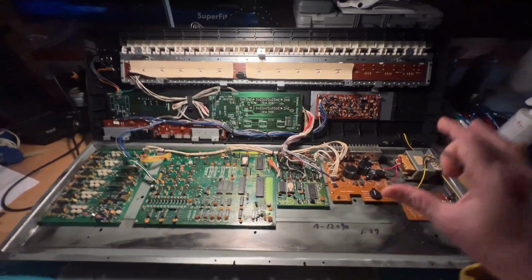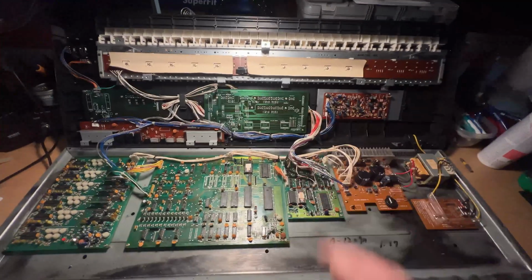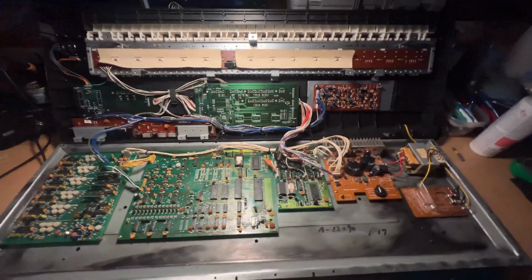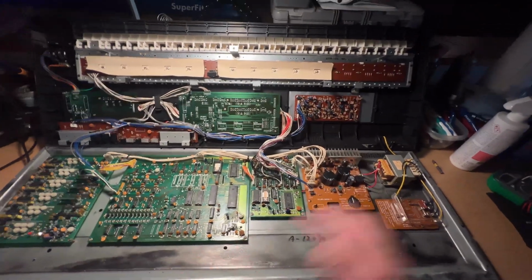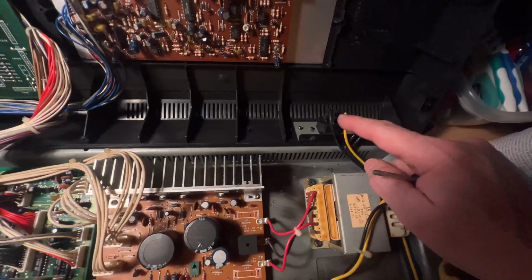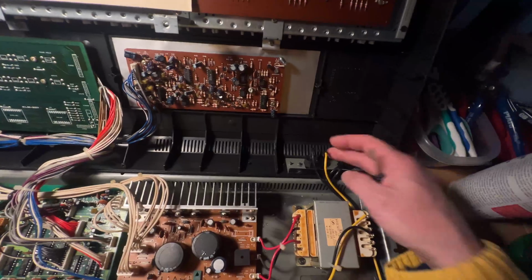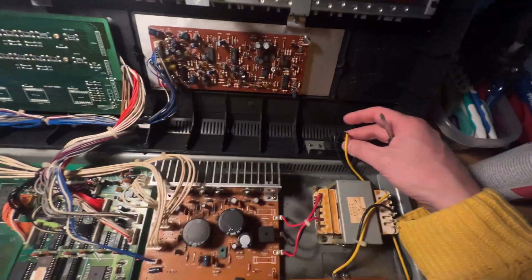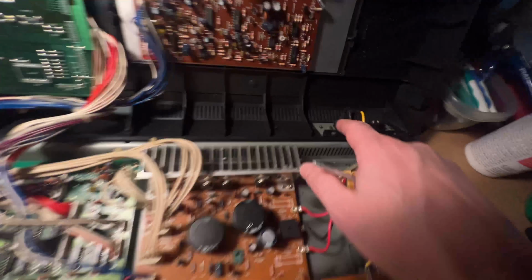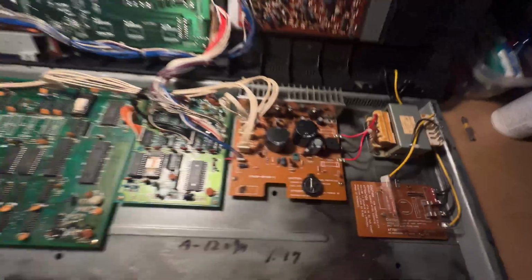So if you remember, I got it in, I fired it up, nothing worked. There was nothing on the displays. There was this high-pitched weird sweep on the outputs, but basically this keyboard was dead on arrival. So the first thing I did is replace the power socket here to make it work with a more standard 3-prong socket, because I don't have any 2-prong power cables. So that was the easy part. I rewired everything and put some shrink wrap on the ends just to make it extra safe.